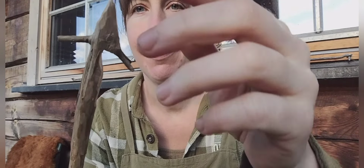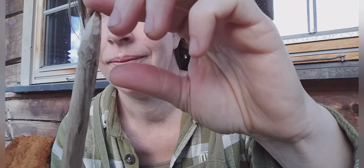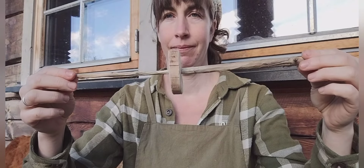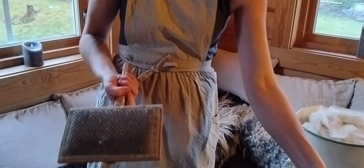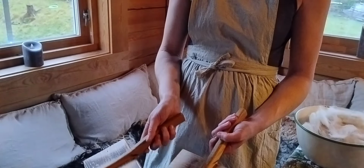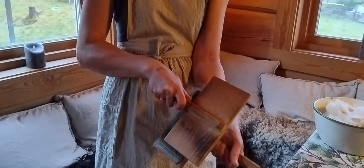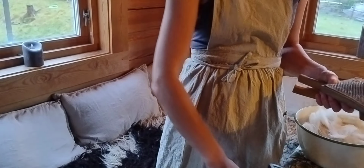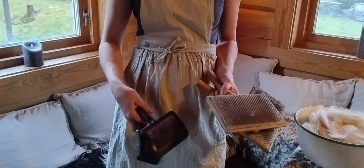They are not perfect, but I'm sure they will work out just fine. I usually use these wool combs on sheep wool to separate and straighten the wool fibers before spinning, but now I want to try if it is okay just to use normal dog brushes. Even though they are a bit smaller, I think they will do the trick too.